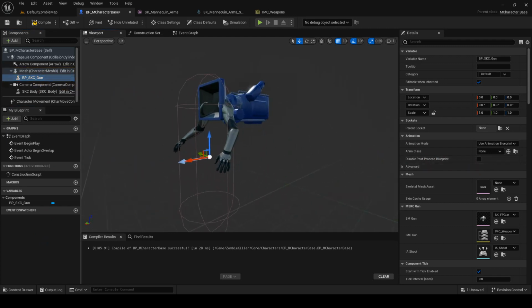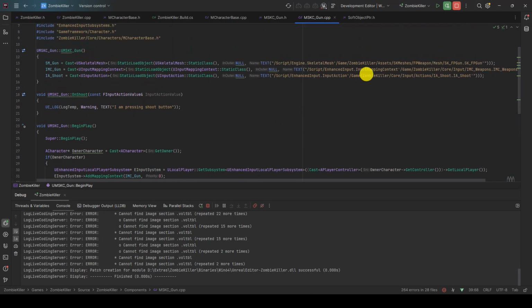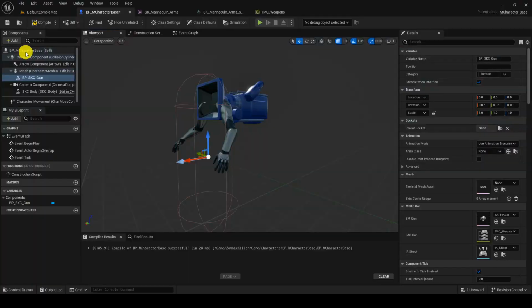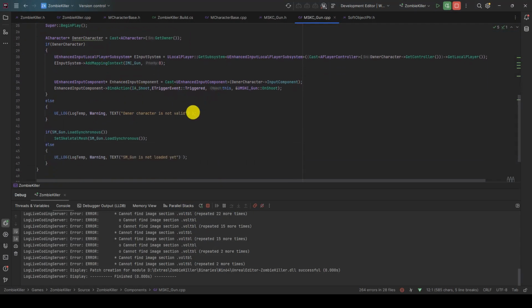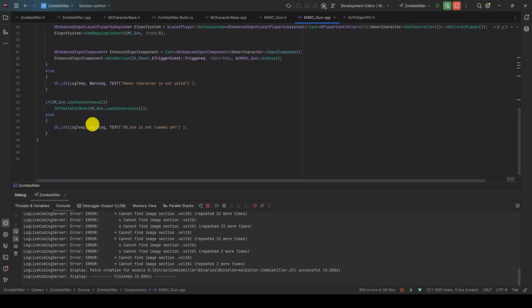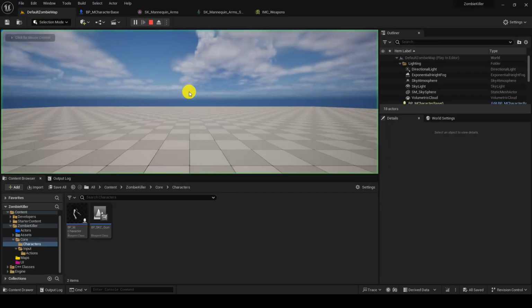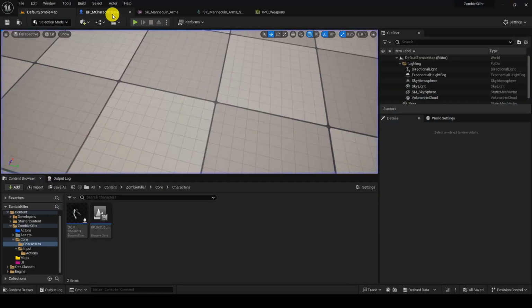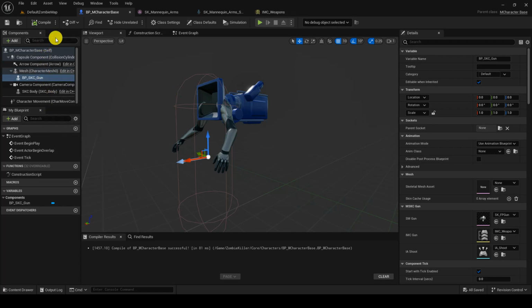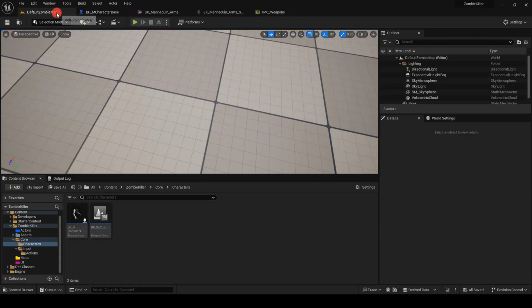Okay, in our case it is not coming because we are not loading it here. As soon as we attach this component, this function will run, but begin play will not run. So the attachment, the skeleton mesh will not be shown here. Just compile and save and let's check. Yep, that gun is here. Perfectly fine. And it was just for testing. We won't use this way. So I just wanted to show, okay, the code is working fine and we have some attachment to do.